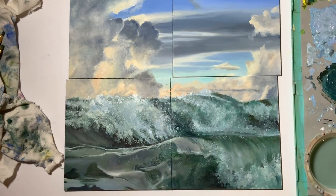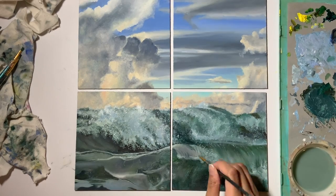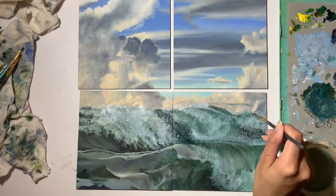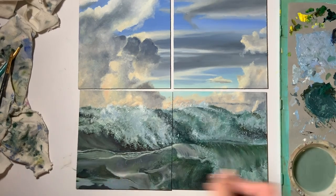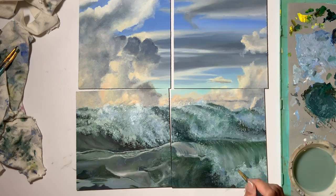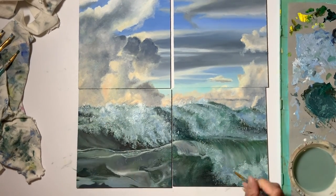Alright, so we're reaching the final stretch of this painting, so I'm just going back in with my little filbert again, and I'm adding the last few details in the ocean, adding a lot of little details, as you can see, little lines, dots. The light blue and the titanium white makes the biggest difference, and again I'm just dabbing a little bit more light blue in the ocean to create more depth, and we're almost done!